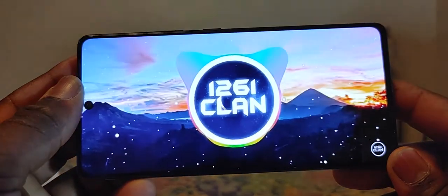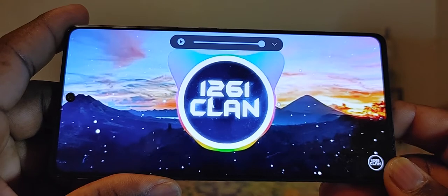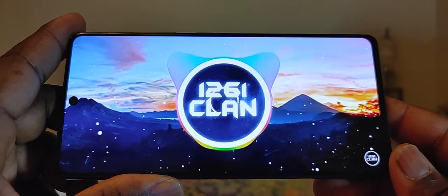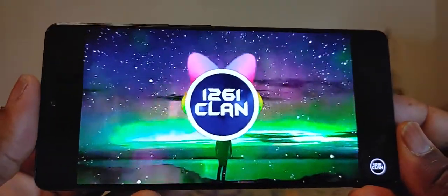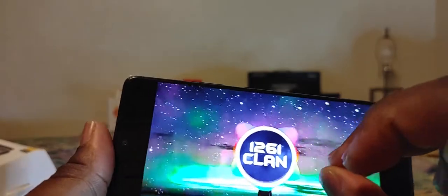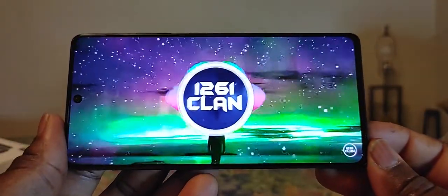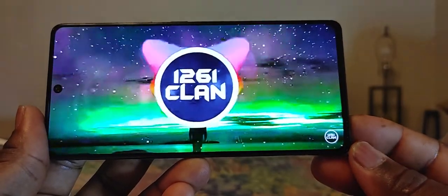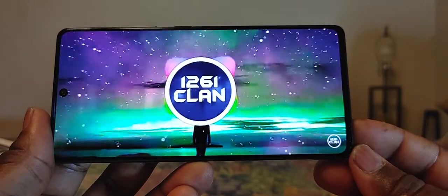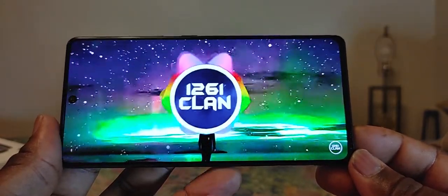Okay. I do not know why it's buffering. Okay, this has sound. Just pictures on these walls. Look how the display is. The display is nice. It's a full screen. No bezels.